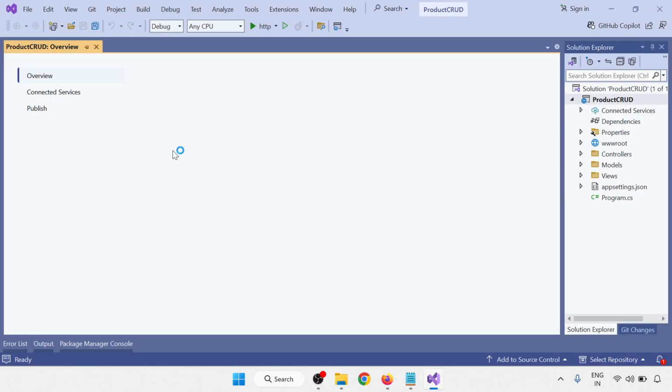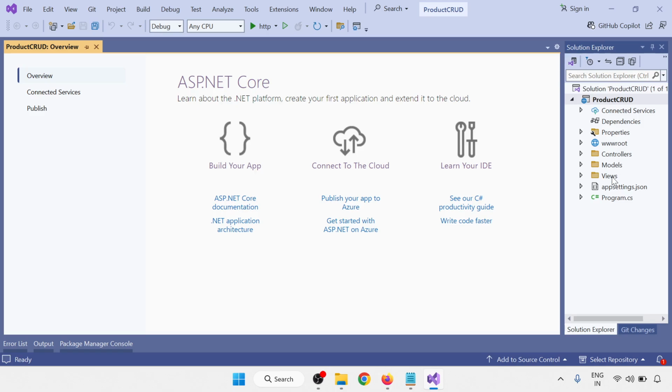So Visual Studio is ready now. Here you can see your Solution Explorer. Your project will be there, ProductCard, and these default files will be available with it.